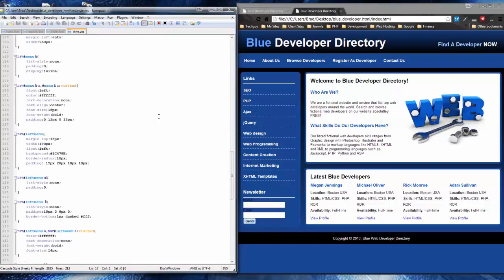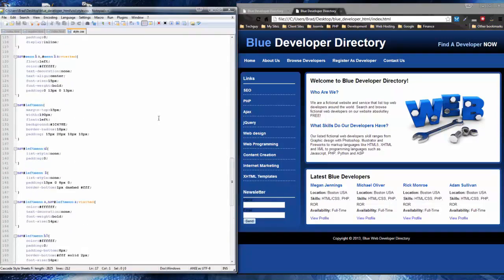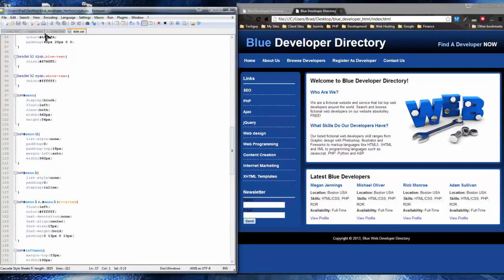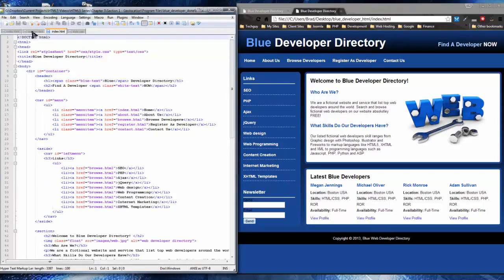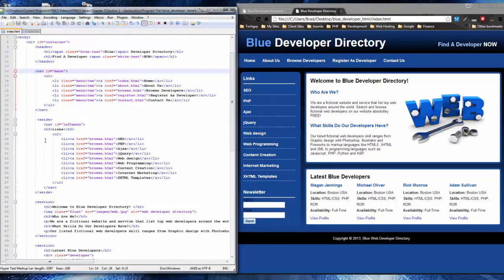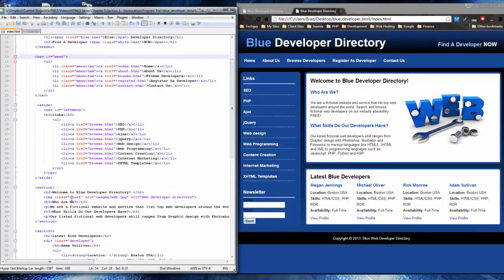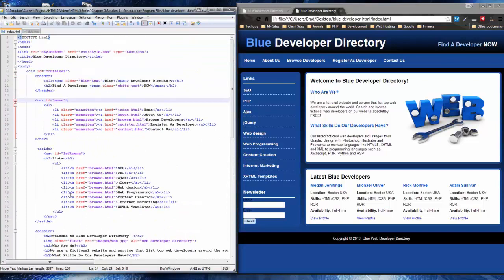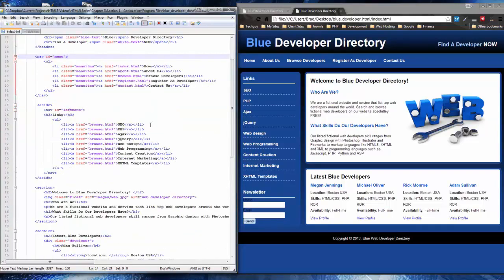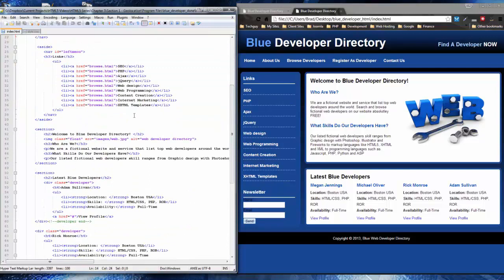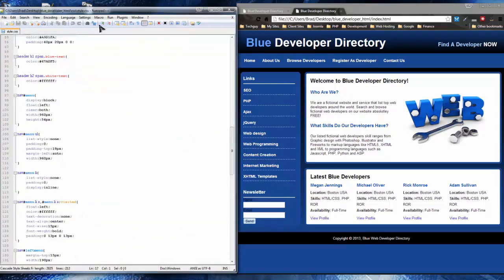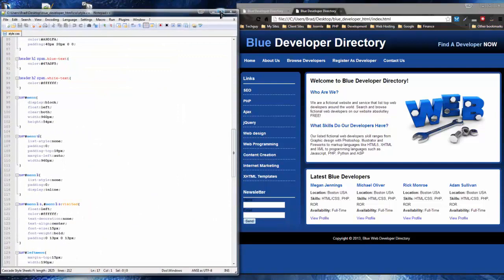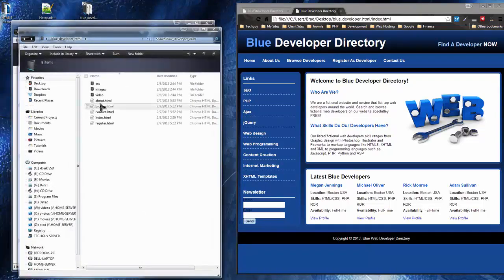Now we've got to pick some kind of selector to use to specify what we want to do. And if we look in the index file, let me just close these two files. We don't need those. And we have the nav element. Wait a minute. I think I closed the wrong file. Let me get this back. That was the index file.